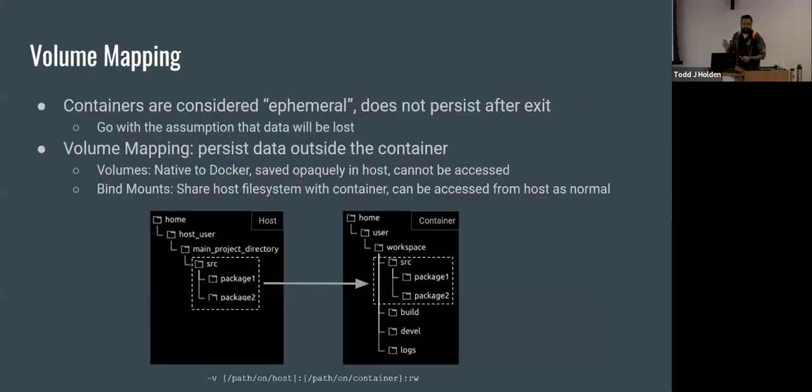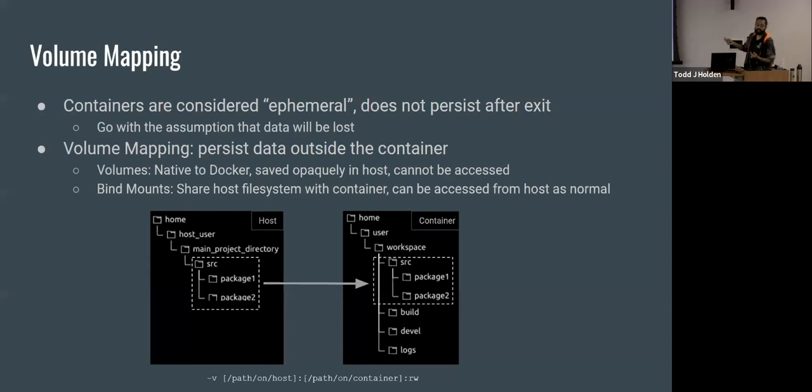Last thing to keep in mind is volume mapping, where we were told that it doesn't save anything once a container exits. In that case, Docker provides a way to securely, so to speak, access the host's file system from inside the container. There are two main ways to do it: one is called bind mapping, and one is called volumes, right?